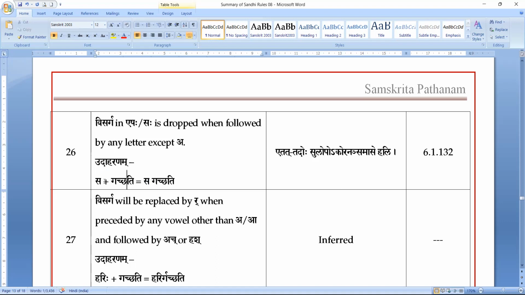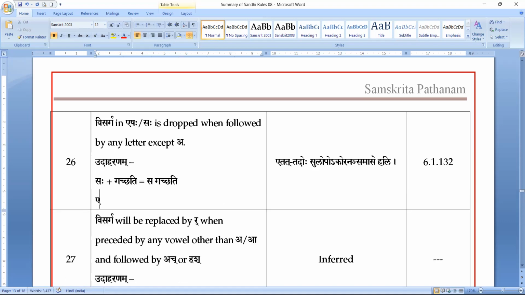This is only for Etat Shabda and Tat Shabda. Similarly, Etad is a Shabda. Etad plus Pratama Vibhakti Ekavachana Pratyaya is Etad plus su. That becomes Yeshaha. How does it become Yeshaha? Don't worry, it becomes Yeshaha. Now Yeshaha plus gacchati, when you do sandhi, the visarga here is because of su. That su becomes lopaha. Therefore Yeshaha plus gacchati is Yesha gacchati. Is it clear? Yes, Guruji.